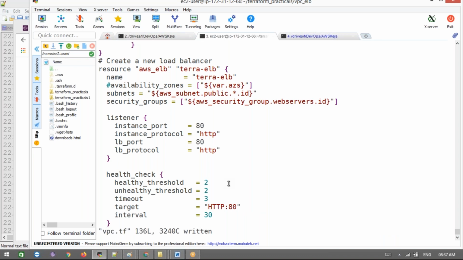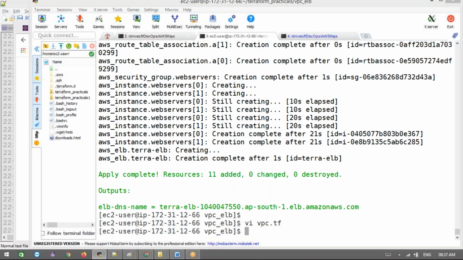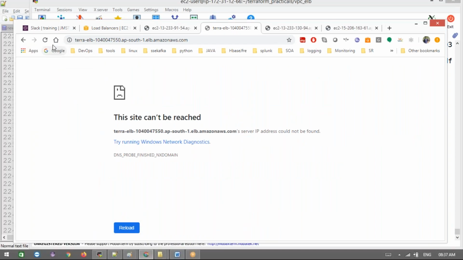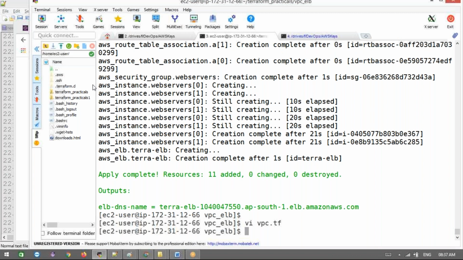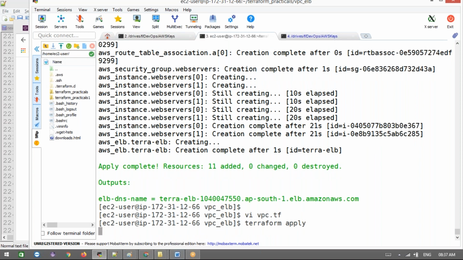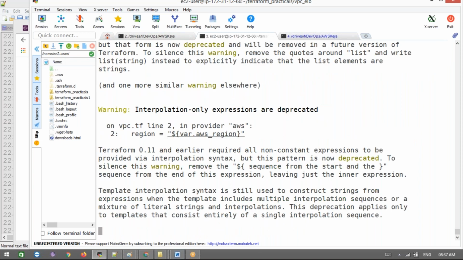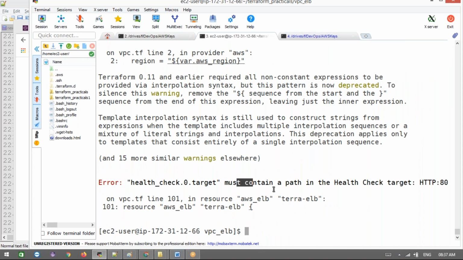I don't want to do any index.html, like target is the 80, not just we need to apply this again. Terraform apply. Now you must contain the health target 80.